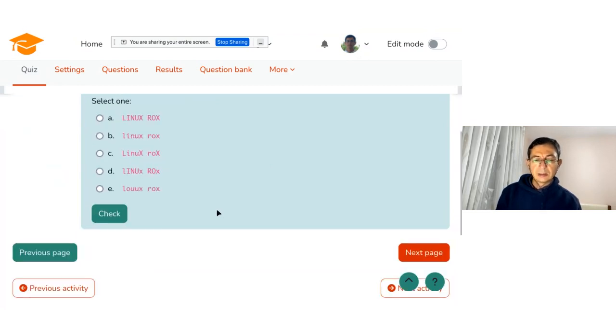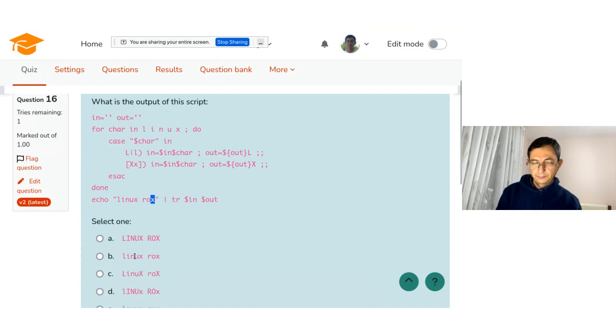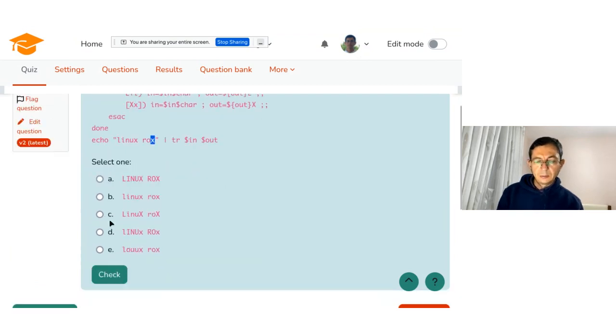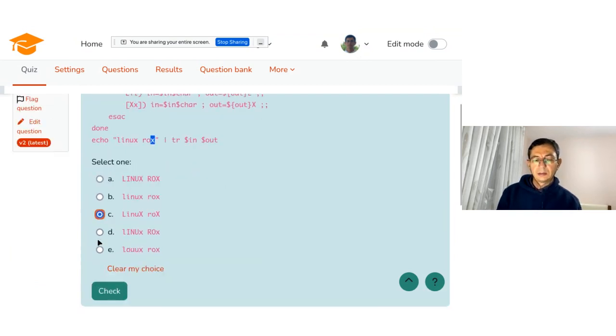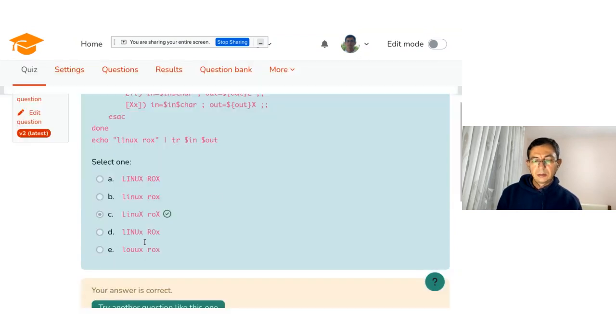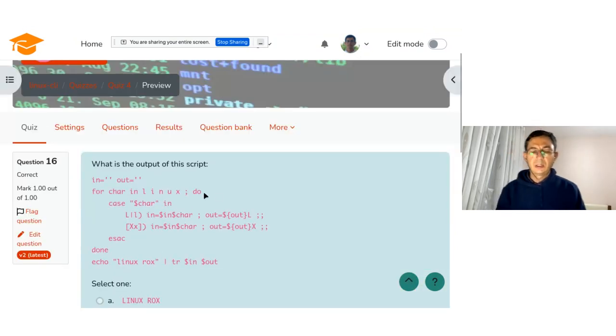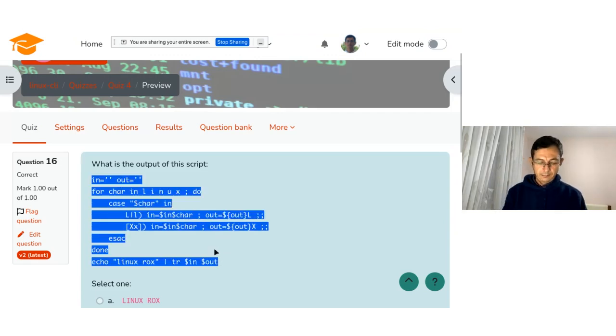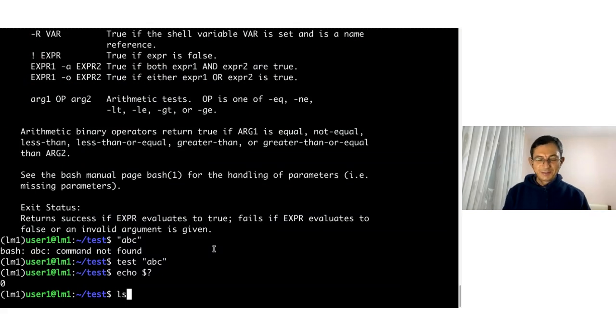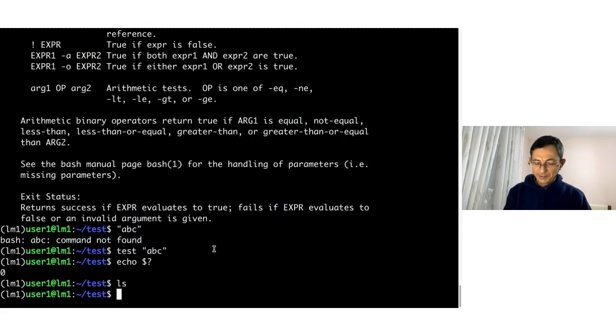So the correct answer should be this one, the correct answer. And let's check. So this is the correct answer, but we can verify it. Yes, because it is always good to verify, because you never are sure.